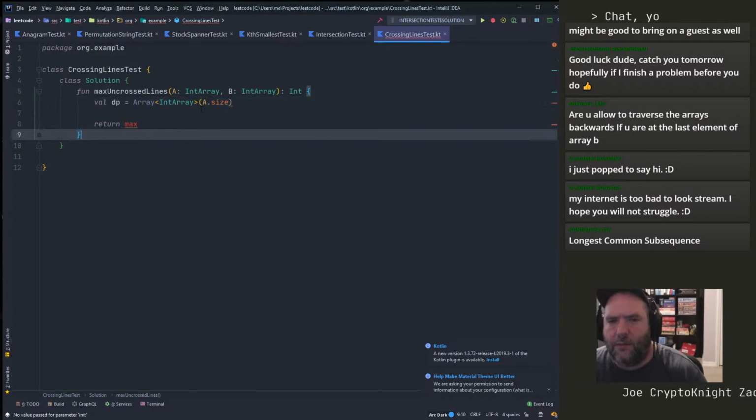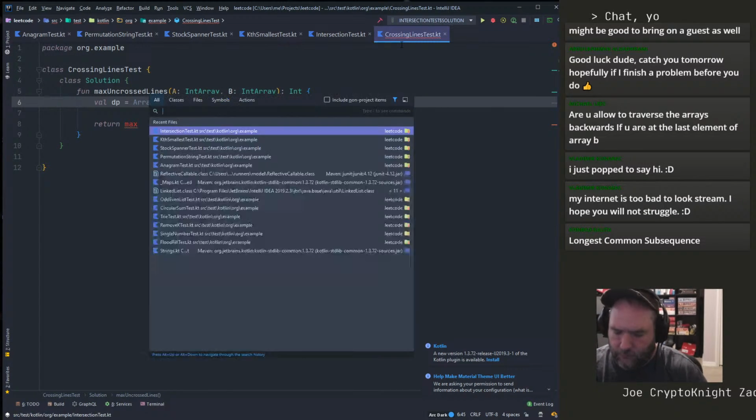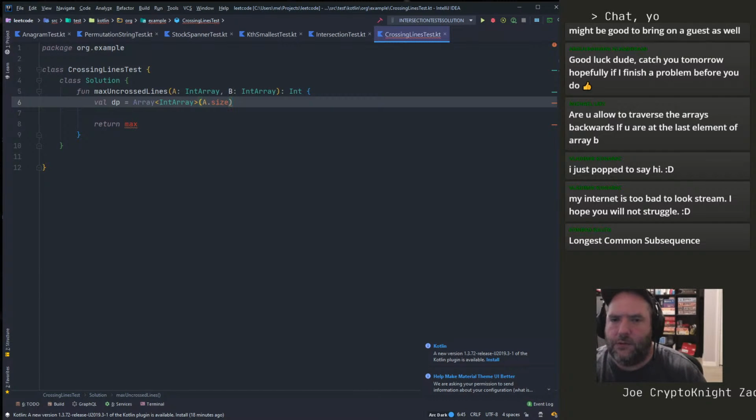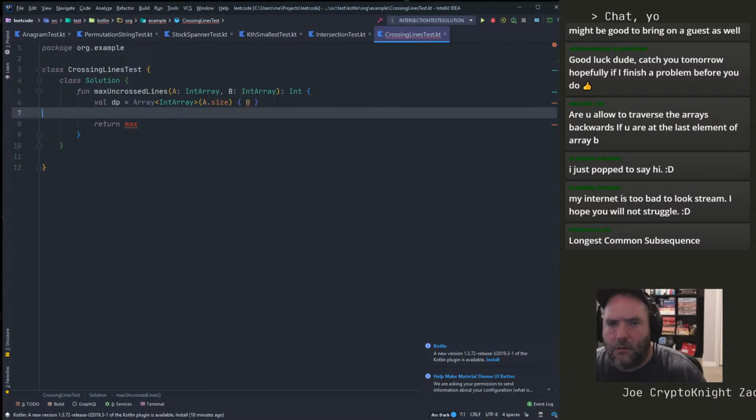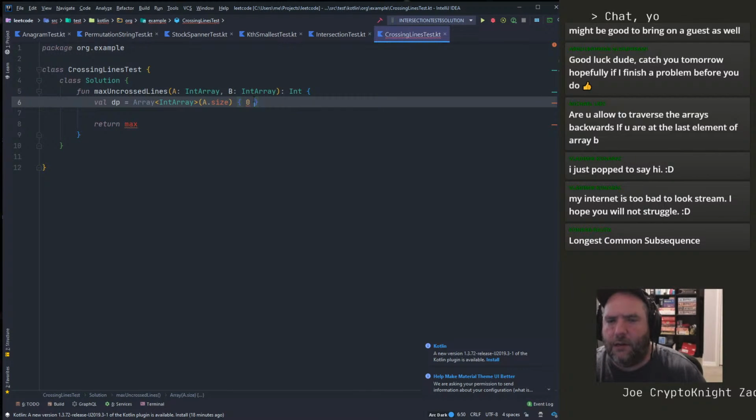Hey, what's the problem here? No value passed for parameter init. Oops, okay. Oh no, it needs to be an int array.